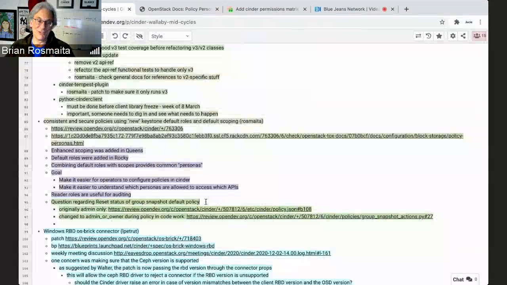So we had this general policy that became the default for those things. We can't do that now because we have to be able to separate out the reader functions from any kind of mutable function. So that's going to have to change. I'll put up a patch to do that.